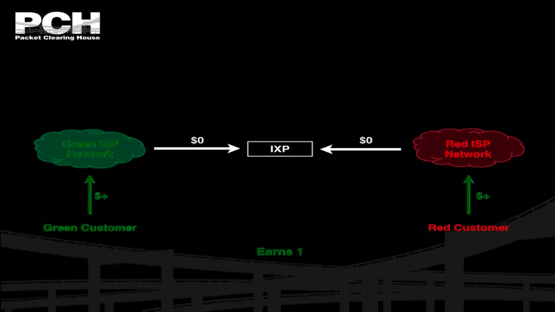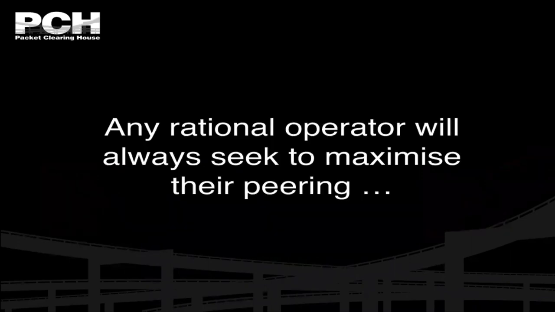So we've got 3 situations. A theoretical situation where you could earn 2, a more realistic situation where you earn 1 minus X, where that X depends on some transit value that you've got to negotiate with your transit operator, and you earn 1, which is connecting to an exchange. And if you're a reasonable, rational network operator, you'll realize that for you to stay in business, or to continue to make the most effective use of your business, the best possible thing that you can do is to always try to seek to maximize your peering.